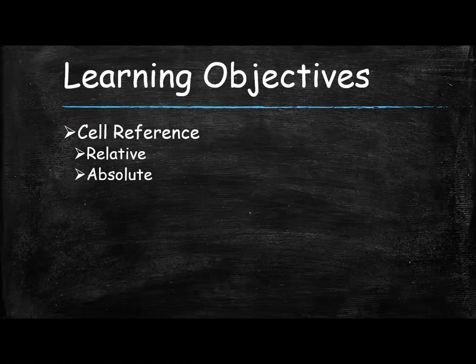So in this video we learned about cell references. We talked about a relative reference, meaning I will change my formula if you copy and paste me or autofill me, based on which column or which row I'm in. And then we looked at the absolute reference, which means I will not change. I will always stay pointed back to one particular cell. The way to do that is using dollar signs. If we put the dollar sign in front of the G and the 1, when I copied and pasted or autofilled that formula, it would always still point back to G1. So it was an absolute reference.